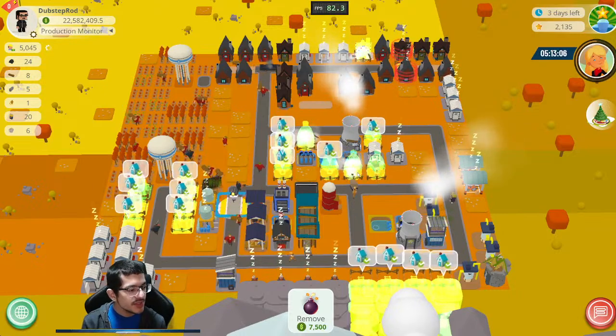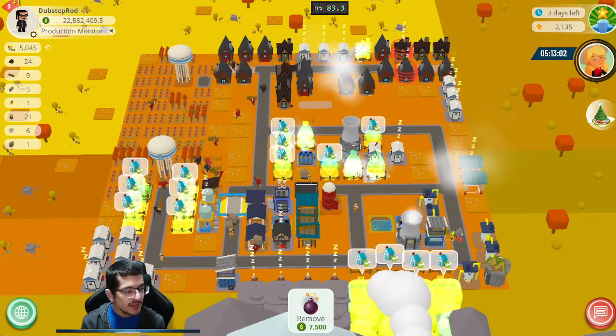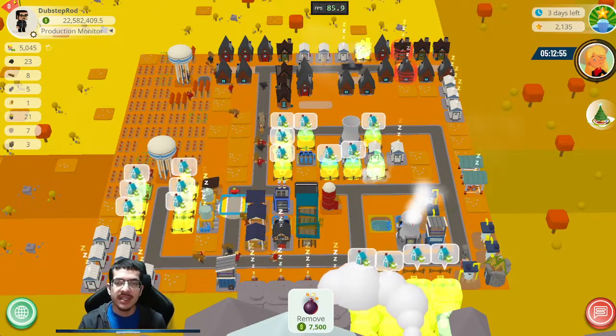FS Trent. Hello, FS Trent. Rank 50, only have 4 mil. First nuke is being built. Oh, what did you do to get to rank 50? What are you making? Because I'm barely getting any points.